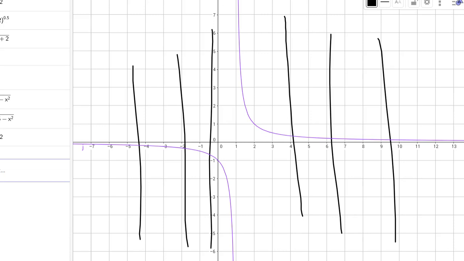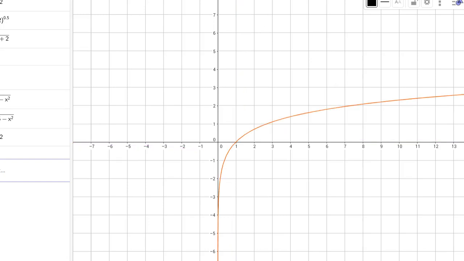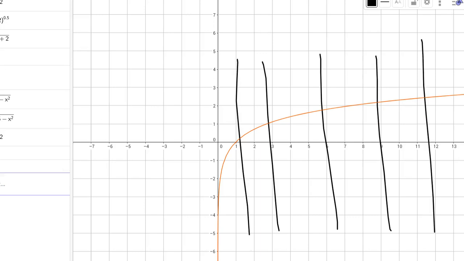Then I have a function. Let's see if I can find some more. This one, maybe. This one, as you can see again, just one with the orange line. Then it is also a function.